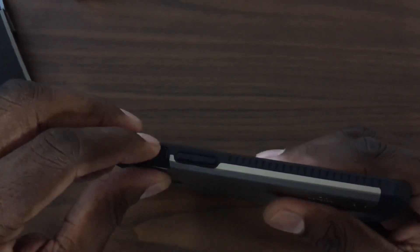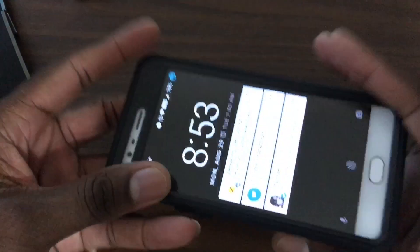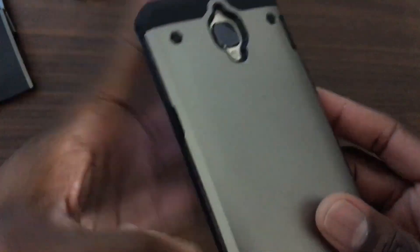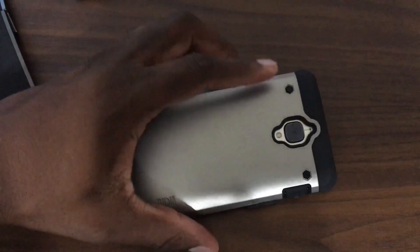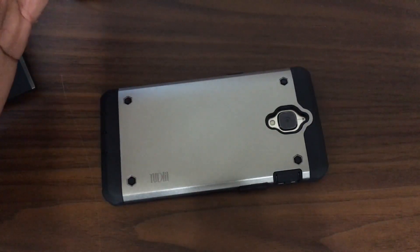Taking a look around this side of the case, the switch for the notifications is completely covered, the fire rocker is covered, the power button is covered, and all the ports are pretty much covered. So you're probably wondering, Jay, how has it held up? That was the question several people asked me — they wanted me to make this video.